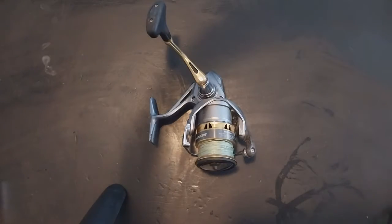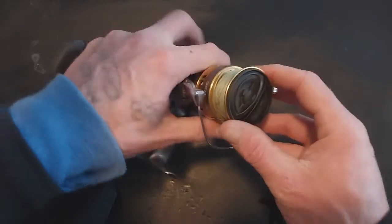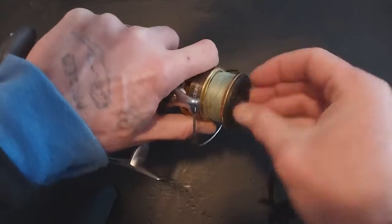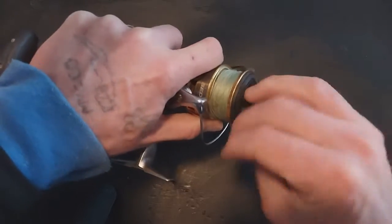A couple of things that we're going to need. Obviously, we're going to need the reel that's giving us trouble. We're going to want some reel oil, some reel grease. We're going to grab our reel and we're going to start to take off our spindle by rotating the drag system in the counterclockwise position.